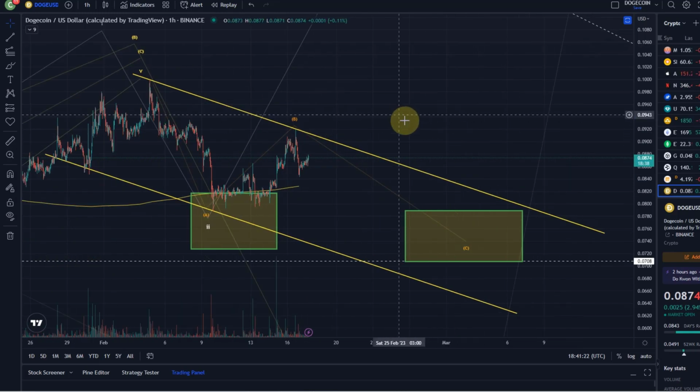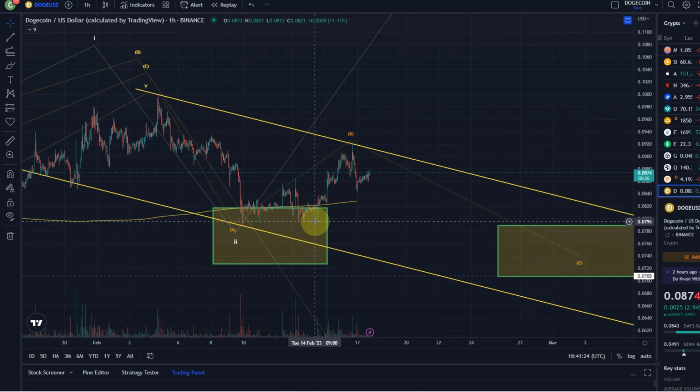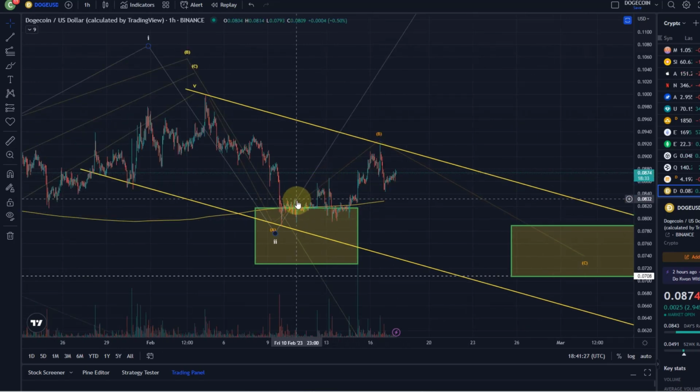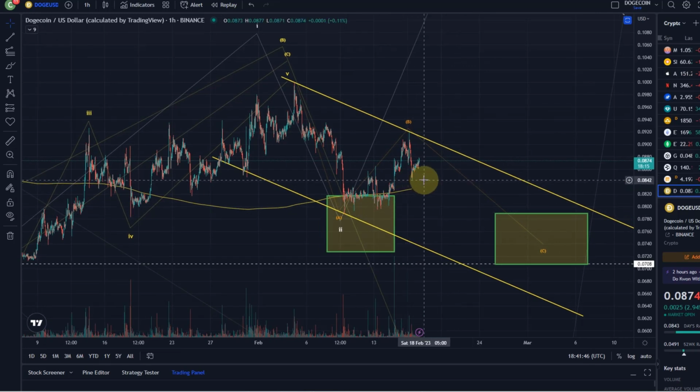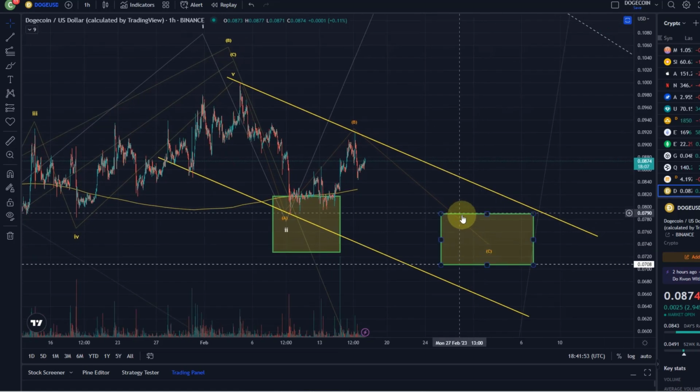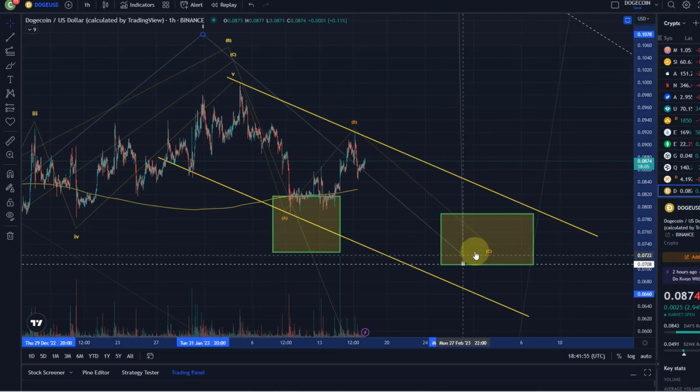Obviously what you still see here is higher highs and higher lows, which means for now, in the very short term, this uptrend is actually in place. However, as I just said, if we now break below that low, then I think it will be confirmed. So at the moment, nothing is confirmed. We need to wait to see what the next move will be to get clarity. But if we break below the last swing low, I think we're going to head into this wave C area. And then we need to see if we hold it.